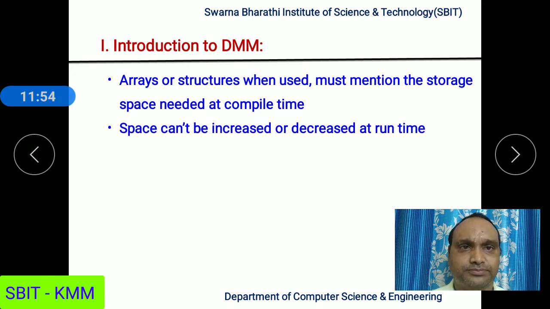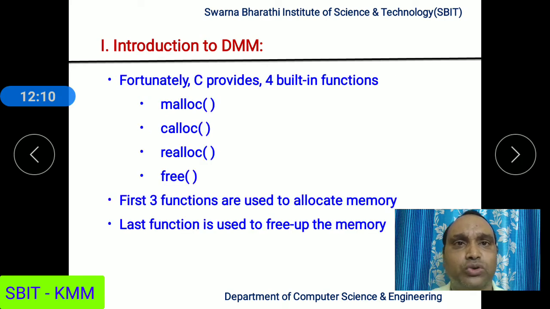The requirement of increasing or decreasing the memory at runtime cannot be met by using the techniques which we have discussed till now. Therefore, since the C language supports dynamic memory management functions, we are going to use those functions to efficiently handle the memory at runtime.